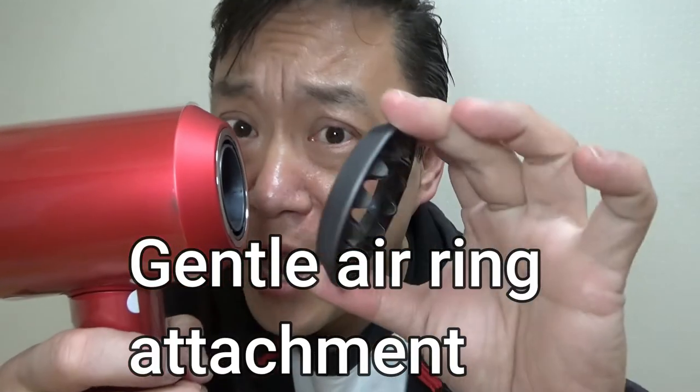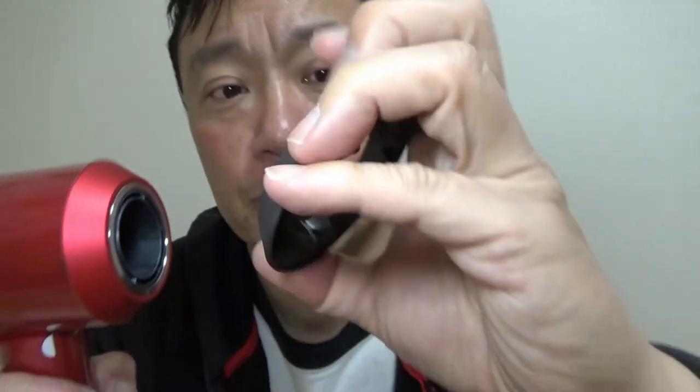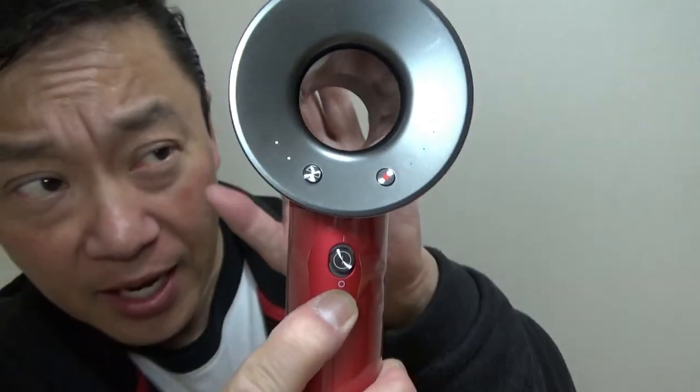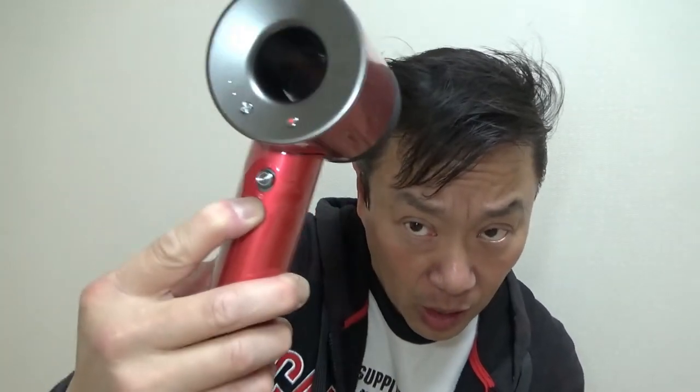Let's try the next attachment. Let's try the gentle air ring. Gentle. Okay. Switching it on. Try the lowest power. I'm going to increase the power. Wow. That is fantastic. Now what is this button for? By pressing this blue button simultaneously, it changes it to cool air. Just like that. And if I release it, it's back to very warm air.